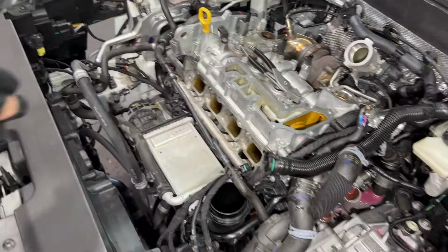What are we missing? Just got a couple little brackets. Get out of the way. Get this guy out of the way. A little sensor right here. Another 230 right here. Another 230 right there. All right, so these are all disconnected from the head.